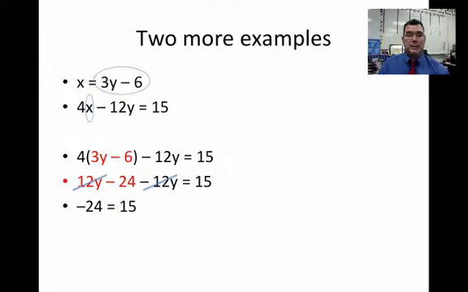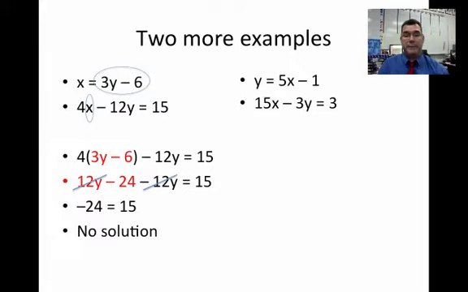So if you get a situation where you have number equals number, but those numbers aren't the same, or they're not even equivalent, then that means you have no solution. There is no x and y on the first line that's a solution to the first line that is also a solution to the second line. There's no points where they intersect, so no x's and y's that are solutions to both equations, which means they're parallel in this case.